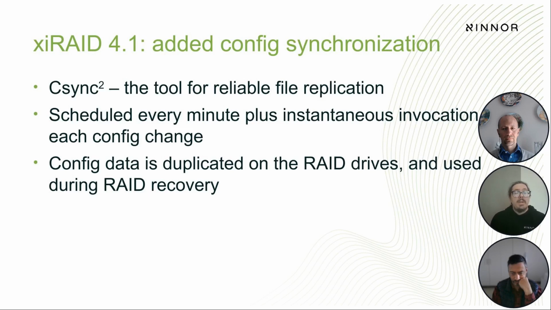But additionally, it can be configured, and Danny will show that, to run every minute, so as to guarantee that there will be multiple attempts to deliver the change. As well, the configuration data has been placed on each of the RAID drives themselves to be used during RAID recovery. So typically for a RAID containing 8 drives, for each node there will be 9 copies of the config file.